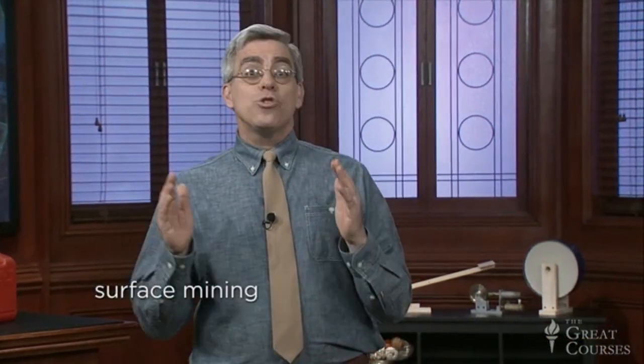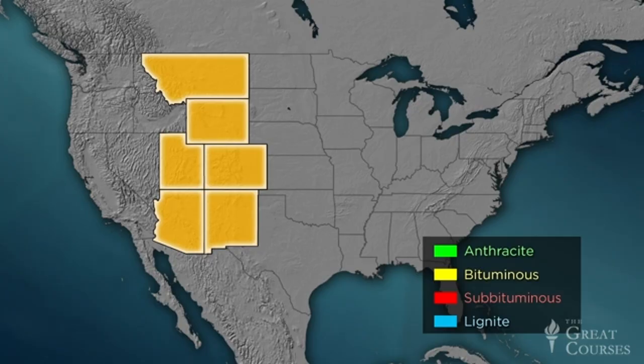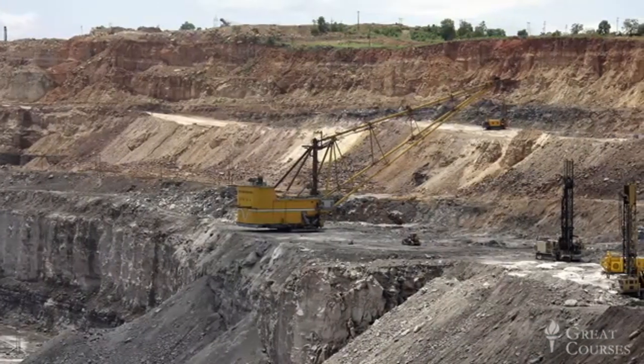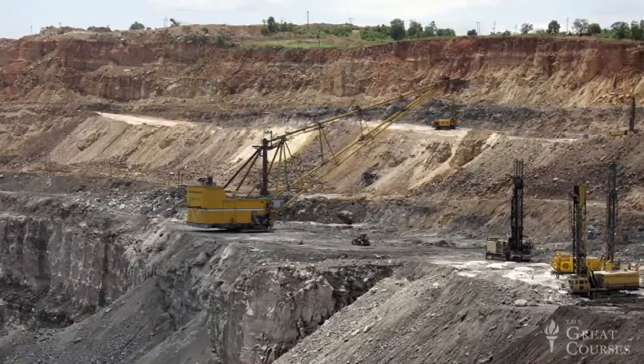Now, safety is one reason why today most of America's coal comes from surface mining, primarily in a swath of western states from Wyoming and Montana all the way down to Arizona and New Mexico. These mines are particularly productive because coal beds in this region are significantly thicker and closer to the surface than the deposits back east. Western coal is mostly subbituminous and lignite with very low energy density, meaning that more of it is needed to produce a given quantity of energy. But it also has low sulfur content, which burns cleaner and thus reduces the costs associated with pollution controls.